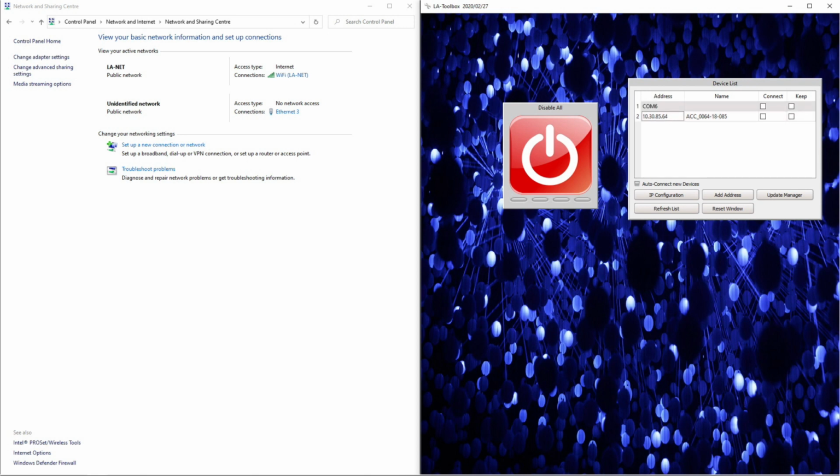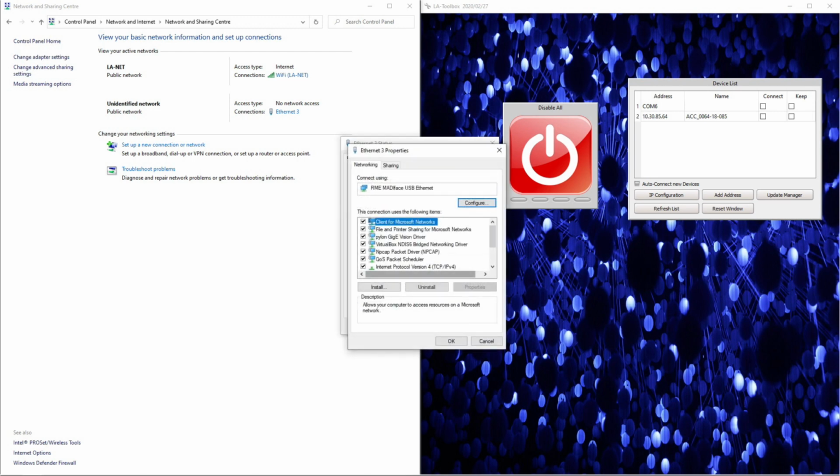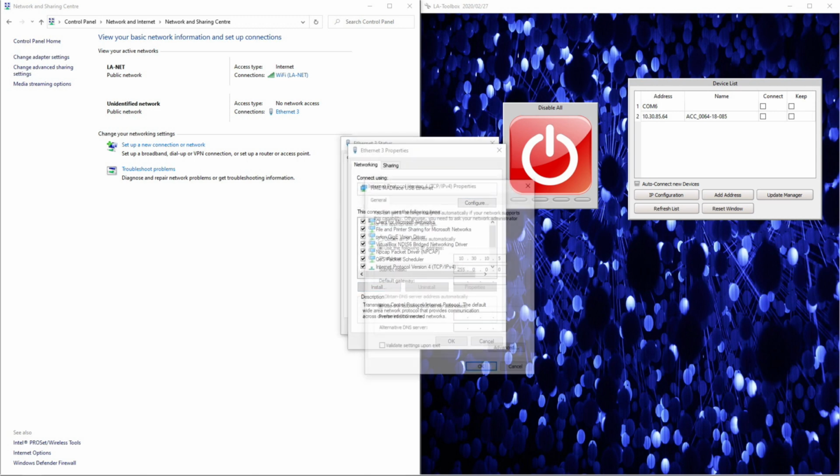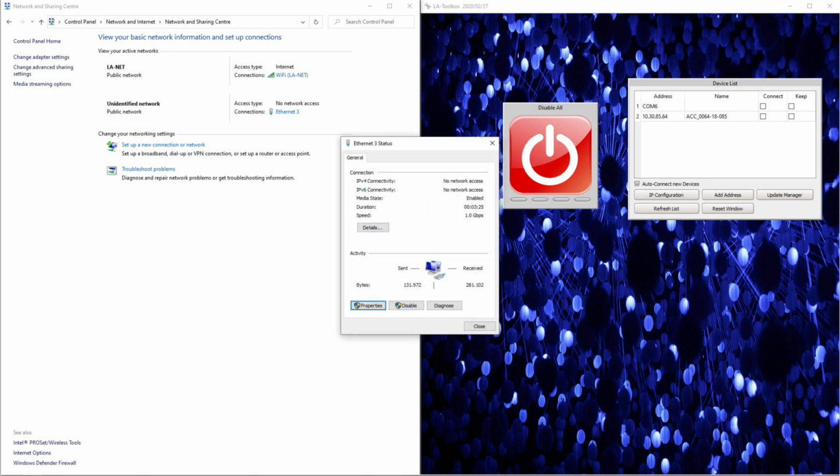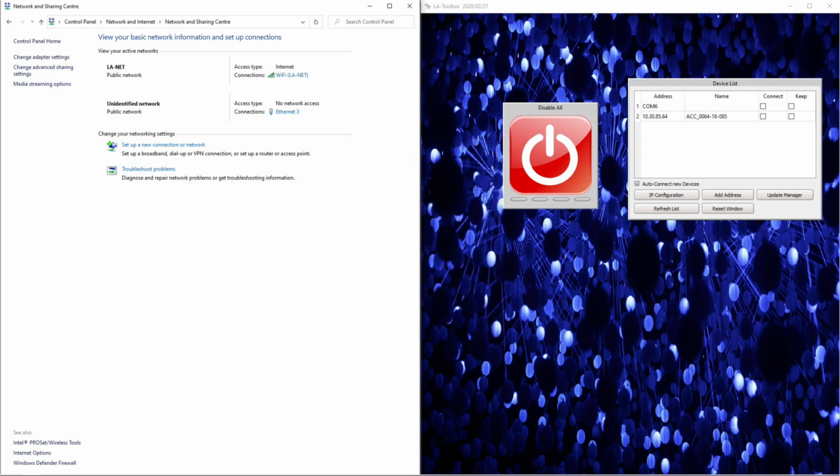And just to make sure, let's change the IP address of our laser so that it lives in the same subnet. As soon as we made that, we have full access to our device. So let's choose our laser and connect. Let's hit details, and then we can look at our laser settings. Here we go.